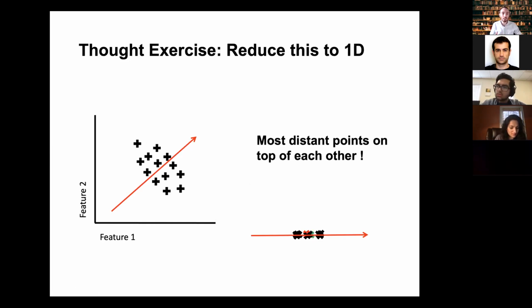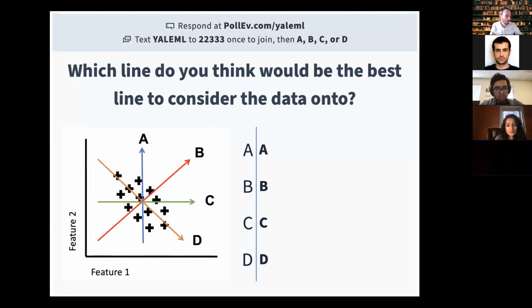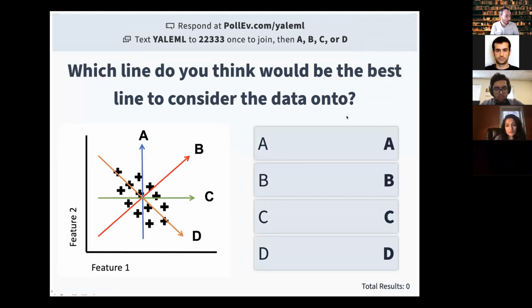And so you might say that I actually care that these points were farthest from each other, that this is where most of the variation in the data set is. I'd like to preserve that. I would like to keep red and green far away from each other. They were the furthest in the original data set. And so I'm going to start right now with a quiz. I've shown you one line. We just looked at B, but I'm now adding in 4 more. And I'm saying that if we could project this data set onto one of these 4 lines, which do you think is the best line that we could project the data onto to preserve that kind of structure that would, for example, keep the red and green line separate from each other?